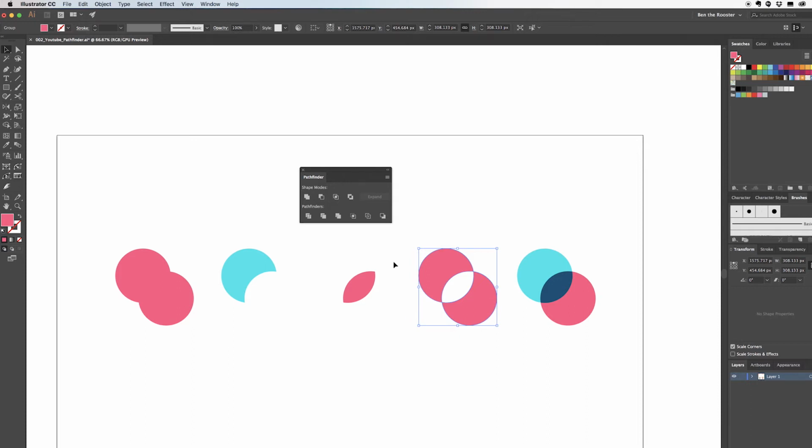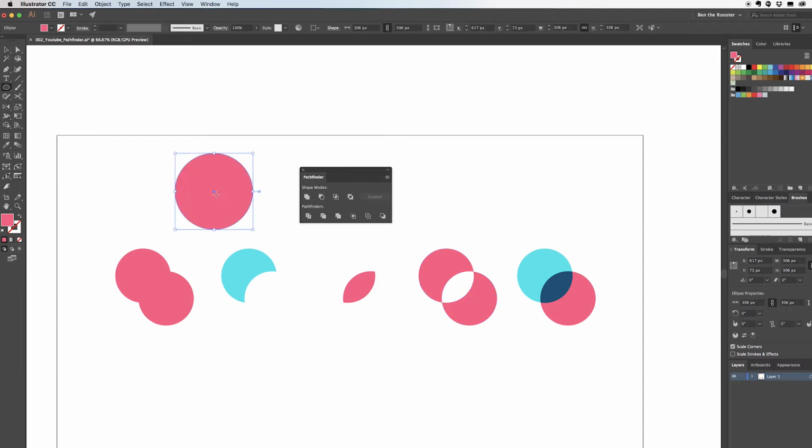They help out a lot, specifically when you're trying to do some sort of, let's see, what's a good example? Maybe if you're doing type and you're wanting to do a 0 or an O, and you want to remove the inside cap, you can actually just hit the exclude button and it will remove that cap. In fact, let me just quickly show you how you would do that. I am by no means a typographer, so please excuse me if I get this wrong.